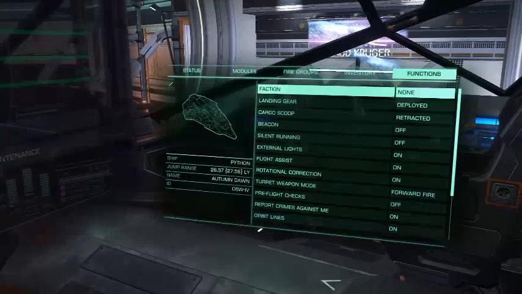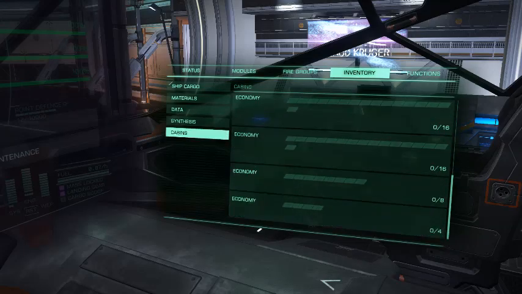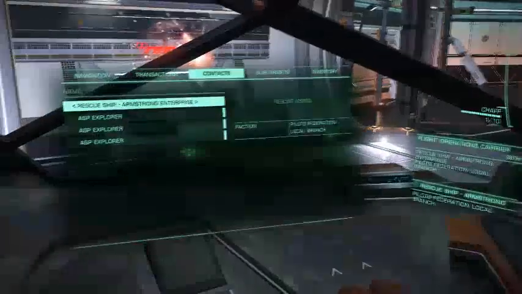Just double check my inventory here, make sure my cabins are empty. Looks like they are. No cargo, good. Cool. Another run, I guess.